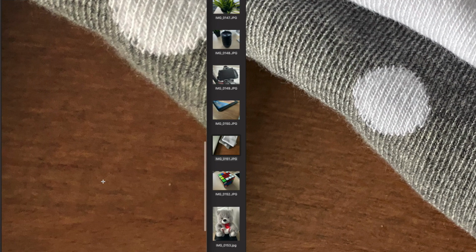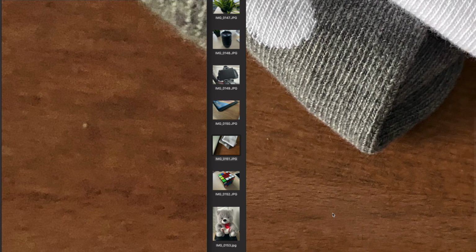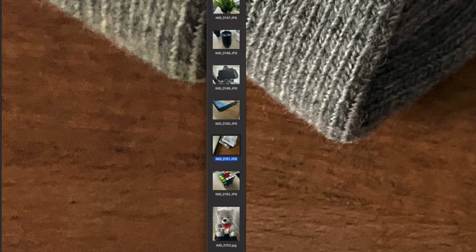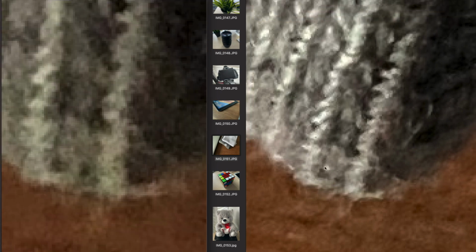And once you kind of go into the desk thing, there's not a humongous difference right out the gate, but as soon as I was kind of moving around them and looking at them, I was able to see that there's quite a bit of difference, a lot more noise in my opinion on the iPhone 8 Plus photo in these darker images. Now if I go ahead and zoom into the tip of this specific sock, you can see a pretty big difference here too.